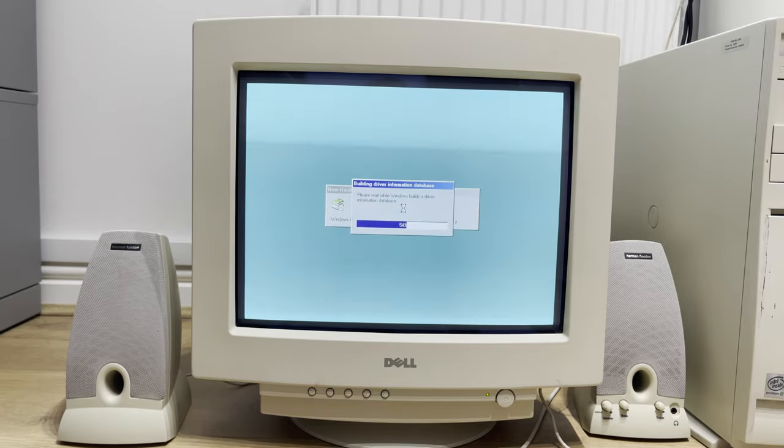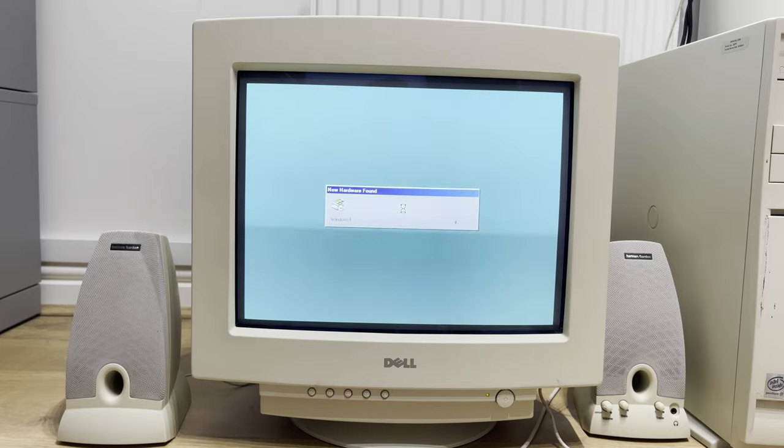Let's just build some final driver information databases for the audio controller, and we should hear the sweet sound of Windows 98 and its welcome menu launch for the very first time.